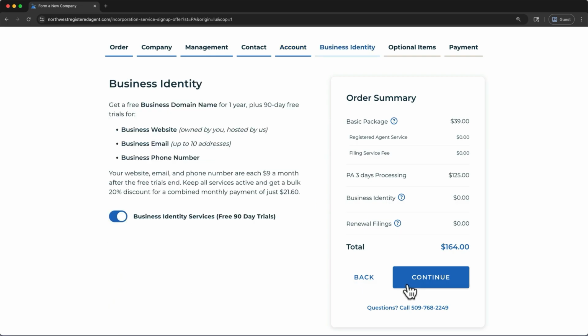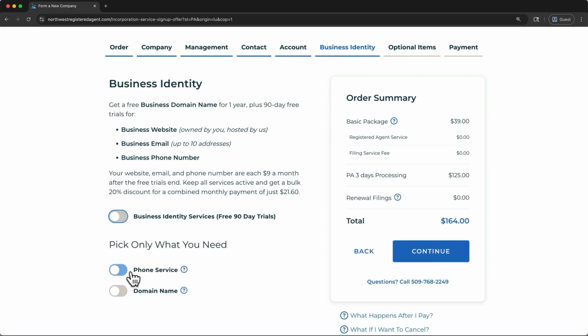Business Identity is basically your online basics: a domain name, a simple website, a business email address, and a business phone number. By default, Northwest Registered Agent offers a 90-day free trial for these services. If you leave this toggle on, you get the trial and you'll see pricing after the trial ends. Or if you toggle this off, you can pick only what you need.